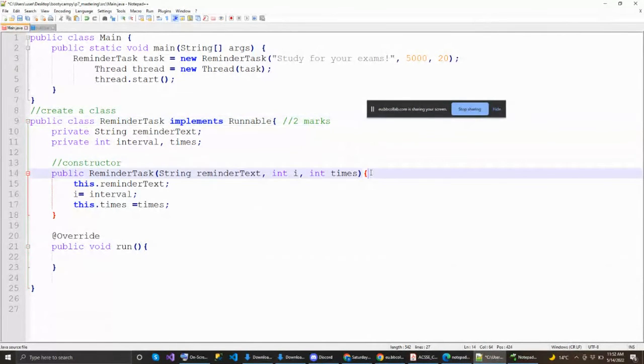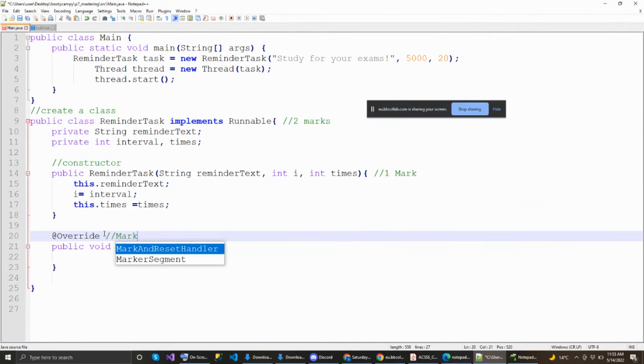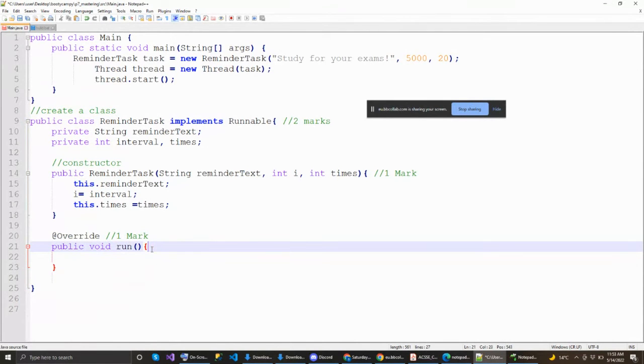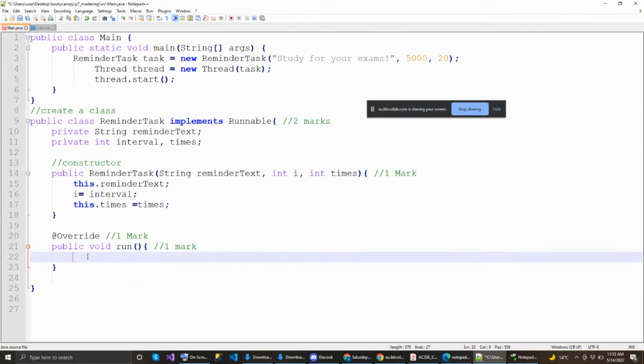It's something which you have to know. In the memo, this one was 1 mark. And this one also comes with another mark, 1 mark, because it's just the override. And then for showing, do something like this, which is another mark again. And after that, now we have to do the loop for the threads.